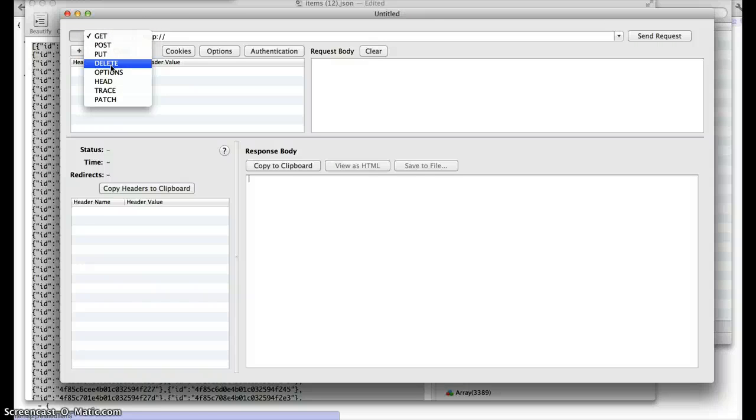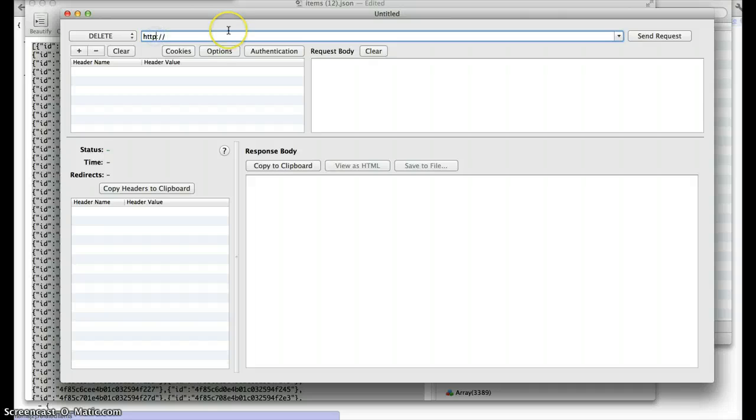You can use the REST client in Firefox. You can use a lot of different things. I like this one because it's easy to use, and does a couple other fancy whiz-bang things that we don't really need in this case. So we're going to throw in our URL to the item service. This is really the service that we're trying to work against. In this case, I'm working on beta, but we could do this in production, wherever it happened to be that we had to do something.